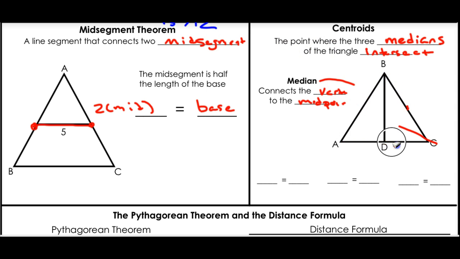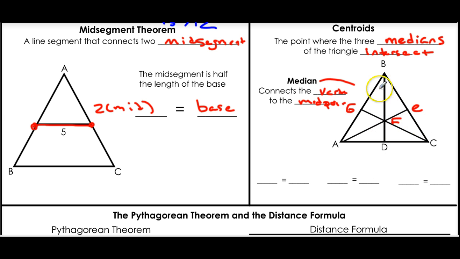Let me just get this out of the way for a second. All right, and let's make this nice. I'm going to draw some nice, boom, and boom. All right. And I'm going to do some more labeling. Let's call this point E. Let's call this point G. And let's call this point F.